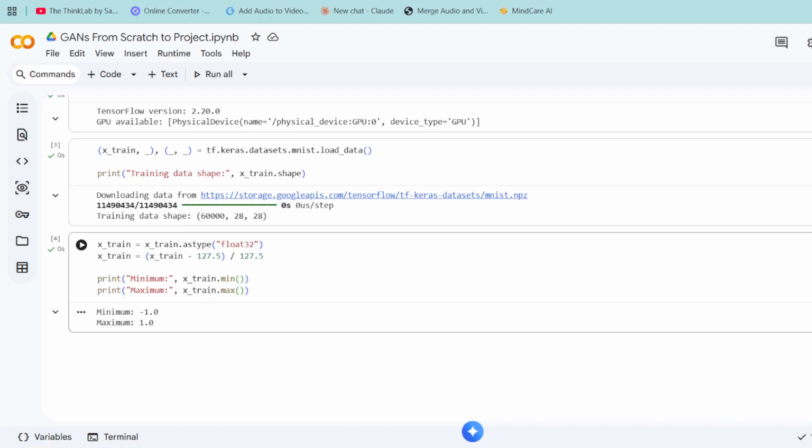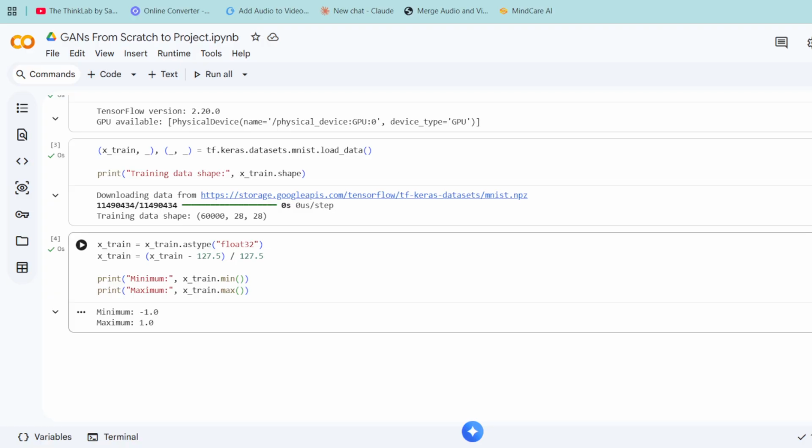Now we are going to add the channel dimension, okay? Originally the image shape is 28 by 28, but we add one more dimension representing the grayscale channel. So now your shape becomes 28 by 28 by 1. We put the axis equal to 1 and simply expand the dimension using the expand method. Finally you can see the data size is 60,000 and each image is 28 by 28 by 1, right?